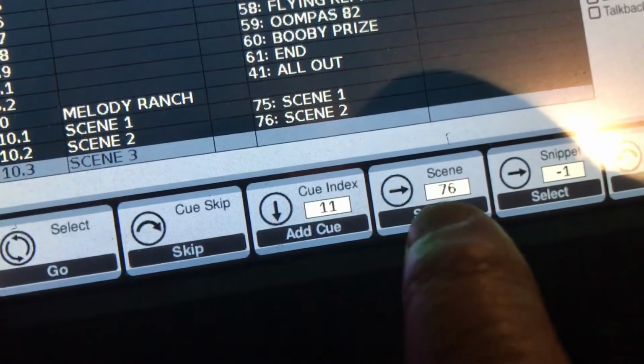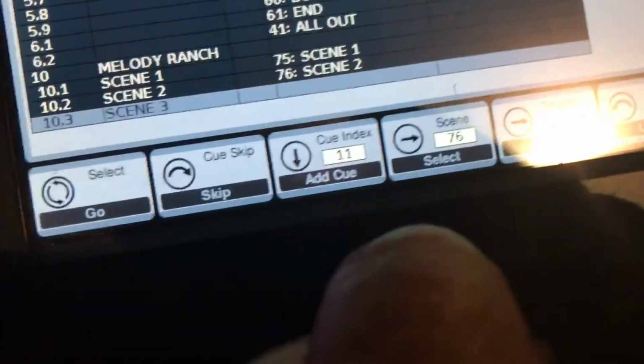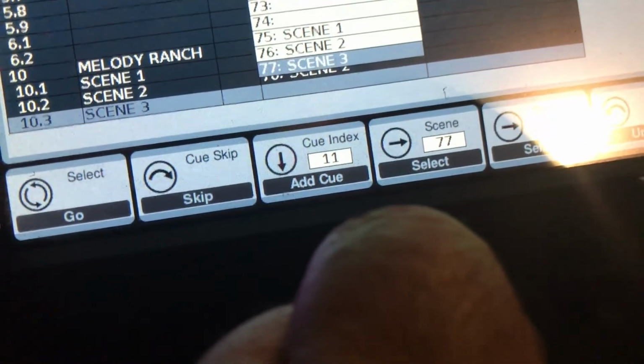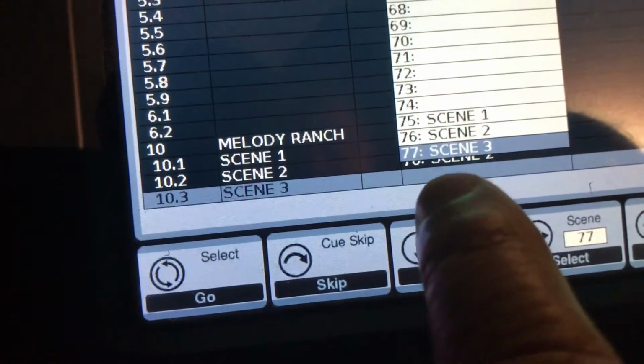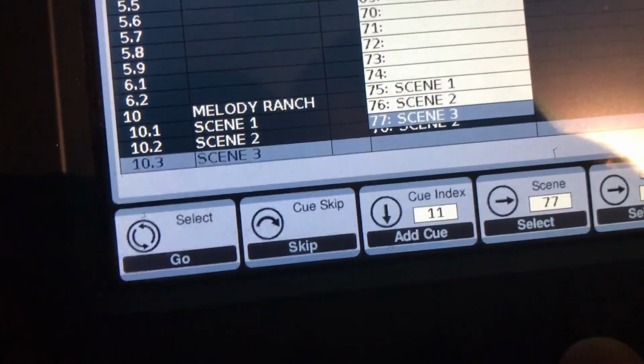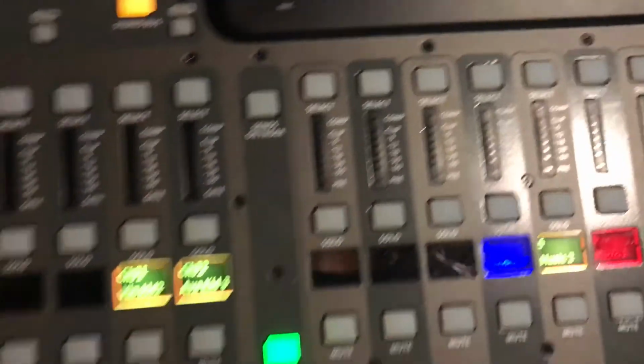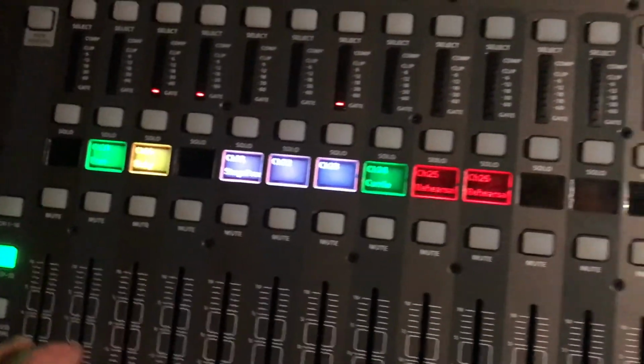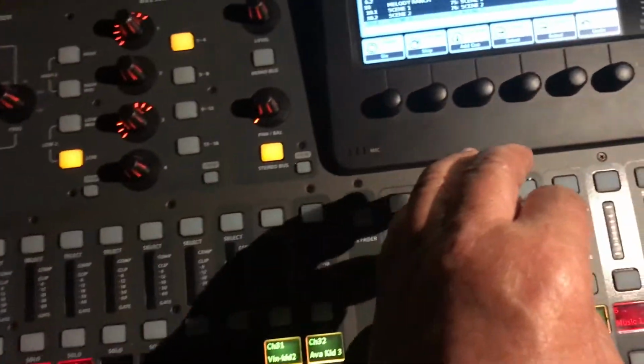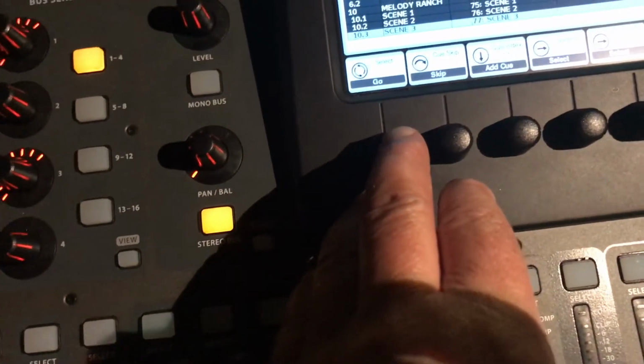Now we want to select a scene to link to that cue. So we rotate that button. There's scene 3, comes up on the drop down. We push down that button to select it. And now we are linked with that cue to that scene that we just created. So now I'll pull all the sliders down to 0. I'll highlight the new cue that we created. I'll push go.